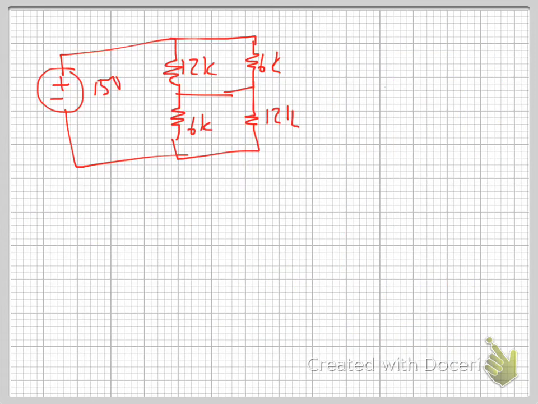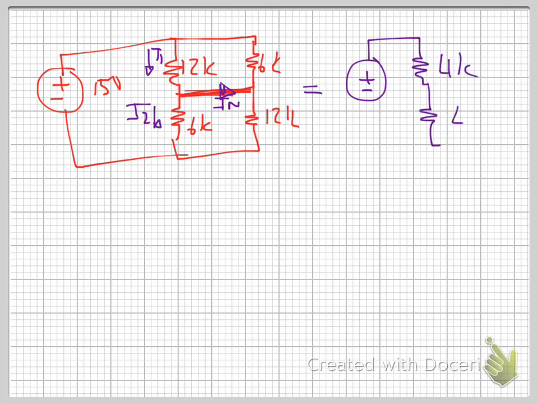So when we look at this, right, we must think this is the circuit that we're looking at, and we're trying to find here our IN. And let me draw it in. So this is IN, right? This is I1, and going down here is I2. Okay, so this circuit is actually also equivalent to this, right? This is your 4K and your 4K, right? Because you got this parallel combination going on there, right? Going like this, right? Okay, right?